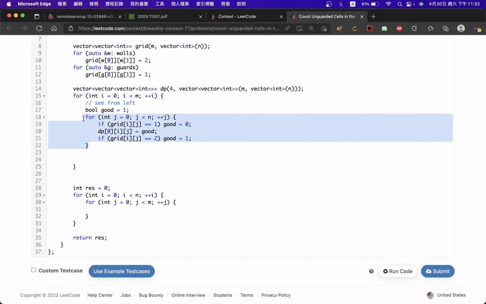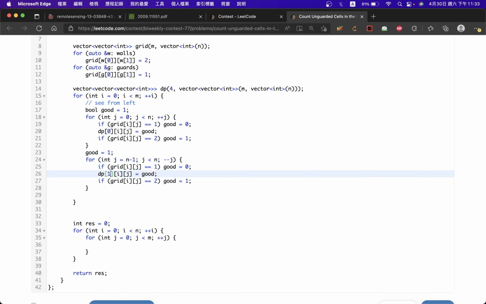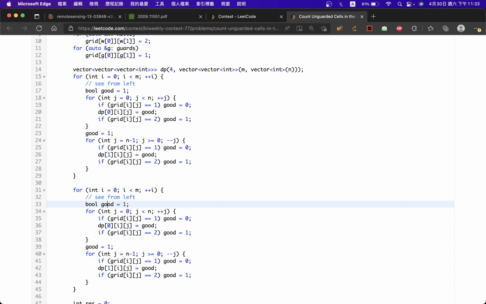Okay, just reverse this. Now we have the right positions here. Okay, so yeah. Now I'll just try to duplicate this function. See from the top. Swap this. Okay, I'll say this is 2.